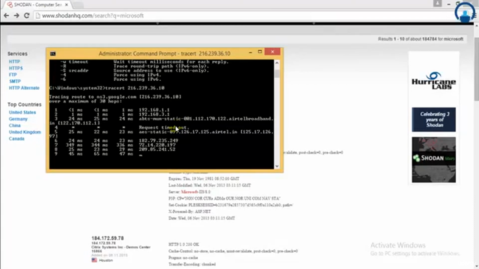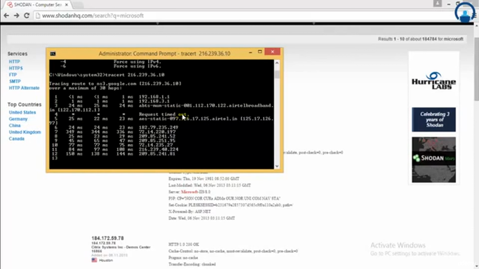And what a hacker might do is that the first router in the path receives the packet, it decrements the TTL value, that's the time to live value, by 1, and if the resulting TTL value is 0, it discards the packet and sends a message back to the originating host to inform it that the packet has been discarded. The same thing that happened over here when the request timed out.